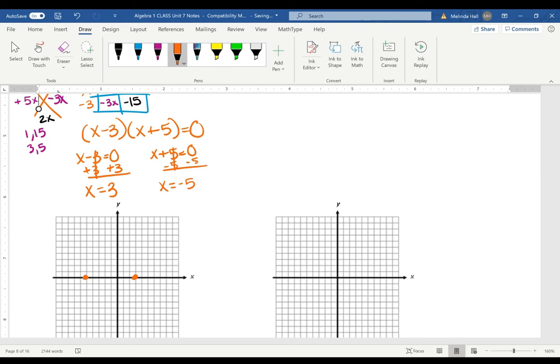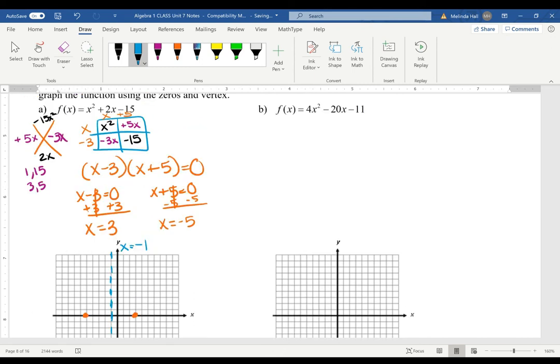There we go. And so then to get the axis of symmetry, I know it's in between these 2 points. And so to be exactly in the middle, I would need to be at negative 1 because that's 4 to the left of 3 and 4 to the right of negative 5. And so I'm going to draw it in. And again, remember your axis of symmetry, when you write the equations, it has to say x equals. Like without a doubt. If it does not have an equal sign, it's not an equation. So you have to say x equals negative 1.